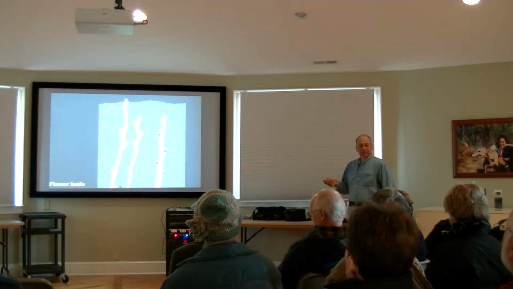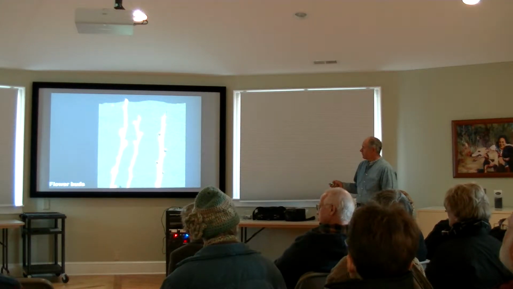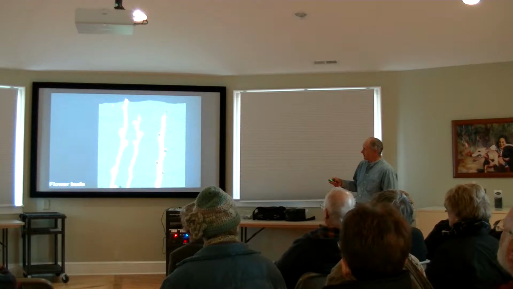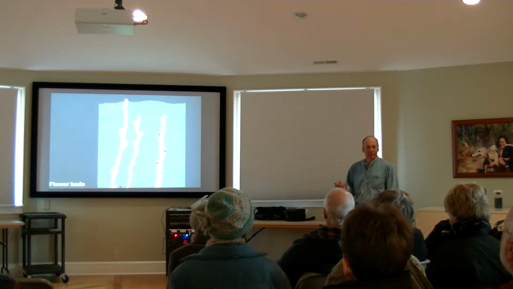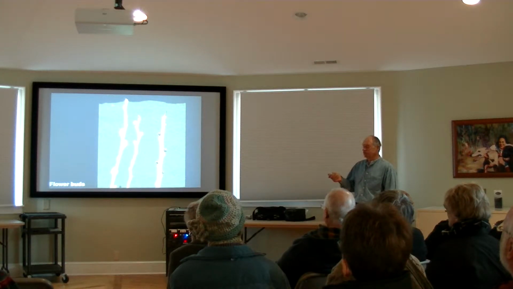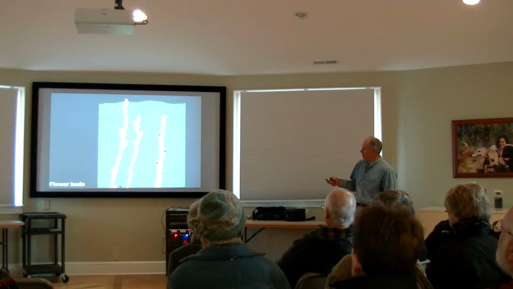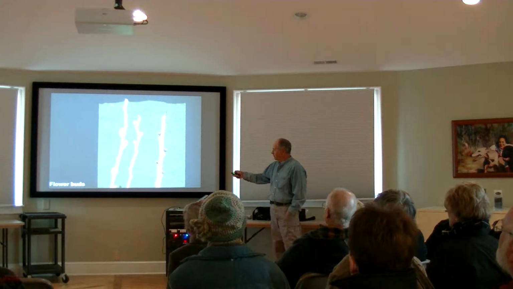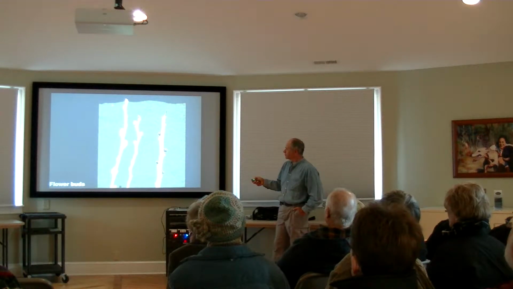Okay, flower buds. Okay, here's an example of different kinds of twigs. First of all, at the tip of the twig, notice that it's smaller than this one, because remember, if the bud near the tip of the twig is smaller than the other laterals, it usually means that it's probably not a true bud, and that's true. This is a willow twig. There's a branch stub, the last lateral bud. But as you go down, you have these larger lateral buds. These are flower buds. They have the catkins of the willow.